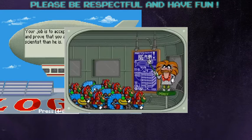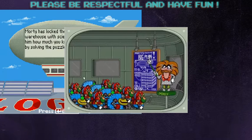Ha! Now here's my plan. I've set up 15 different races that the Super Solver will have to win before outsmarting me. But before we race, the super solver will have to find the parts to build faster vehicles than mine. I've hidden the parts in the warehouses, and the science puzzles that I use to lock the doors will make things trickier. Just to make things even more challenging, I want you cyberchimps... Hey, wake up there! I want you cyberchimps to roam around looking for the best parts for me, and try to steal the parts that the super solvers picked up as well. Just stay away from those bananas! I don't want you guys sleeping on the job! Now, let's go!